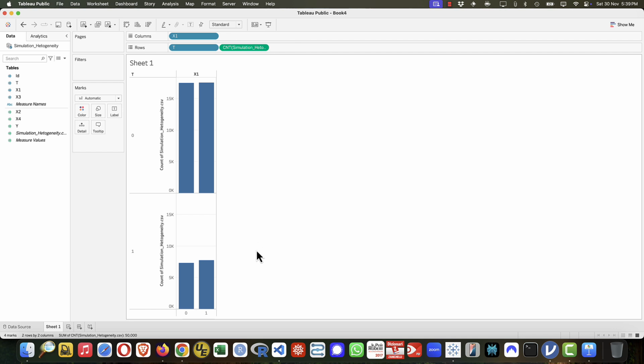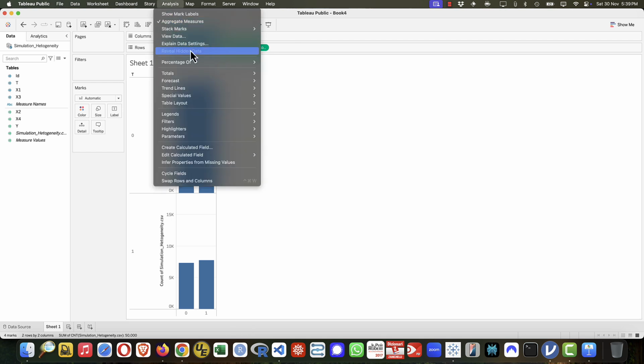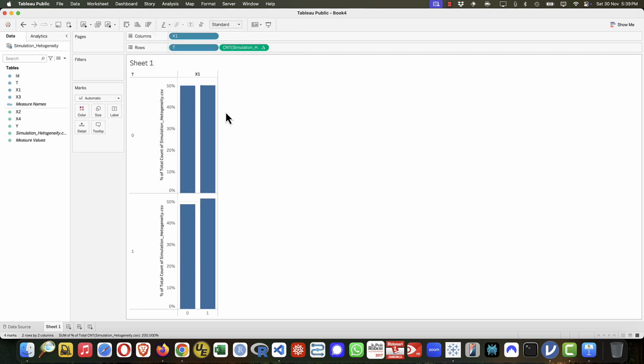And they should have the same distribution. Remember here, 70% of the data are in the control group and 30% are in the treatment group. So the graphs are not comparable. So I have to do something else here. I have to say, show me the graph as a percentage of the row. So now you're going to see percentages here. 50% 1, 49% 0. And here is slightly bigger, 51, 49, but it's not a big difference.